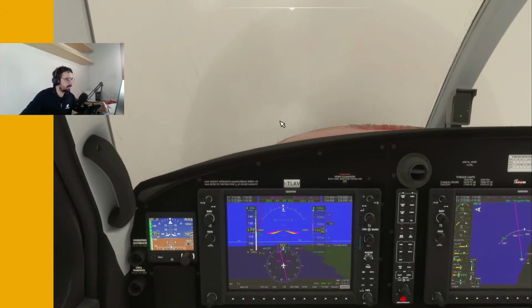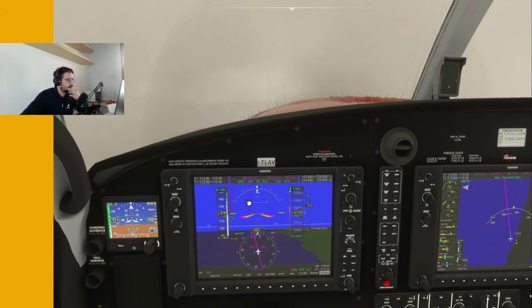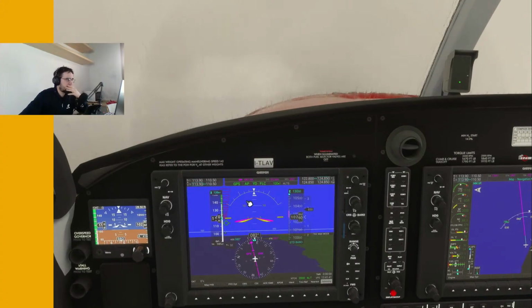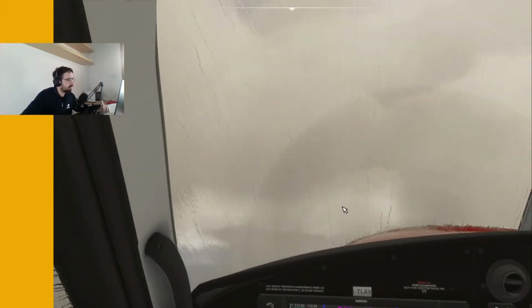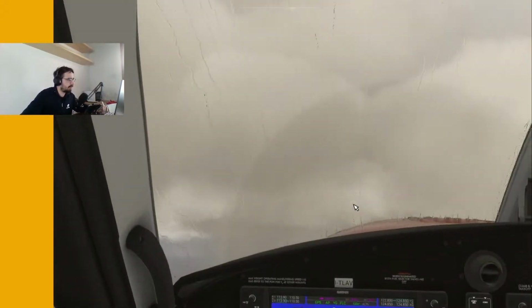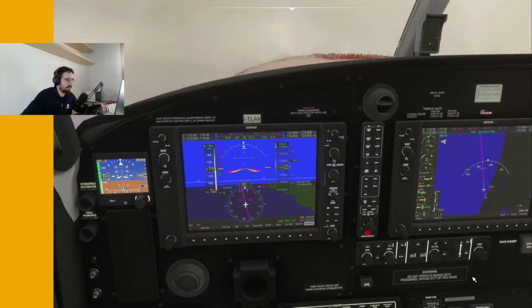Okay. Gonna add power, because we have the inertial separator on now, so we're gonna lose torque. Okay. Yeah, still pretty high clouds. I'm gonna continue climbing until we are out of it.